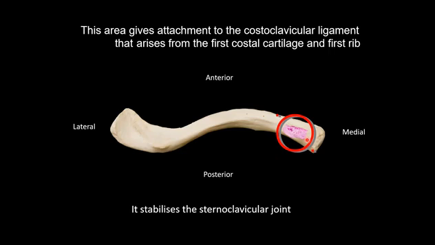Remember, at the sternum you're going to have the ribs, and the first rib comes almost immediately after the manubrium. So this particular costoclavicular ligament gets a strong tie from the first rib, tied up to the ligament to be able to stabilize that particular joint called the sternoclavicular joint.